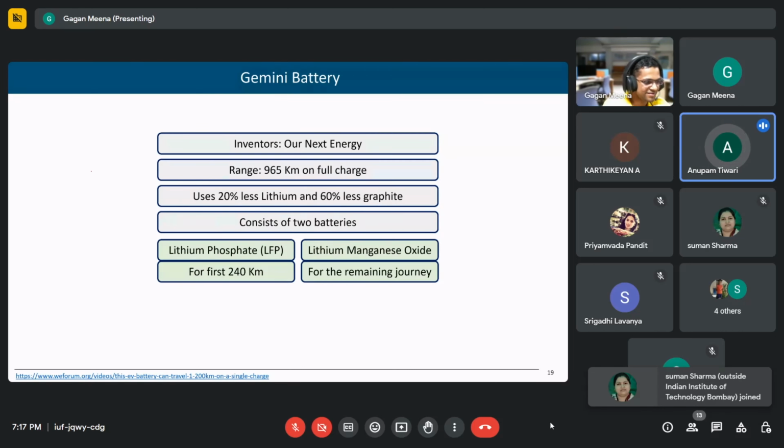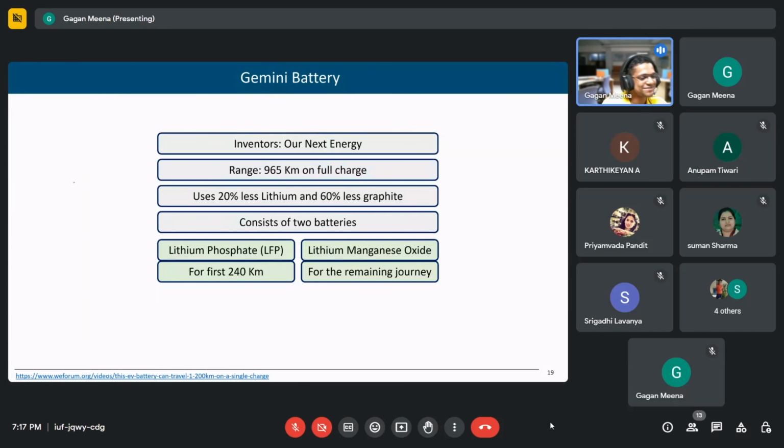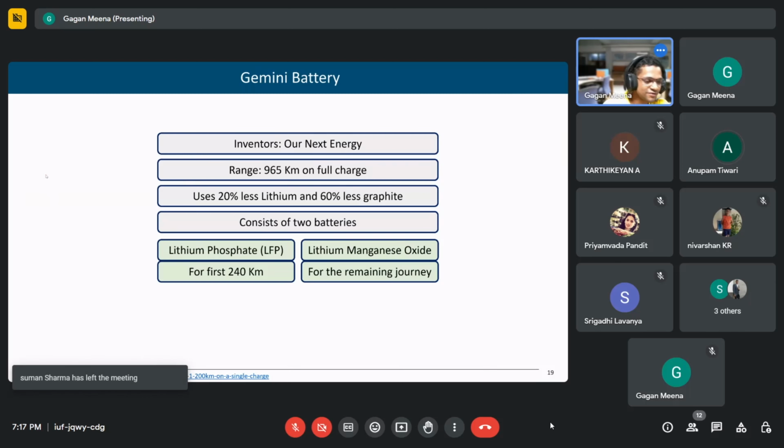Nuclear battery, first time I am listening. Please explain that. Even I don't know much about that, but I have heard that nuclear battery is just a concept right now. Some small prototypes have been developed in one of the labs. They claim that once charged, as we have these radioactive elements, uranium or some other, their radioactive decay, their life cycle, is huge. So it will work.